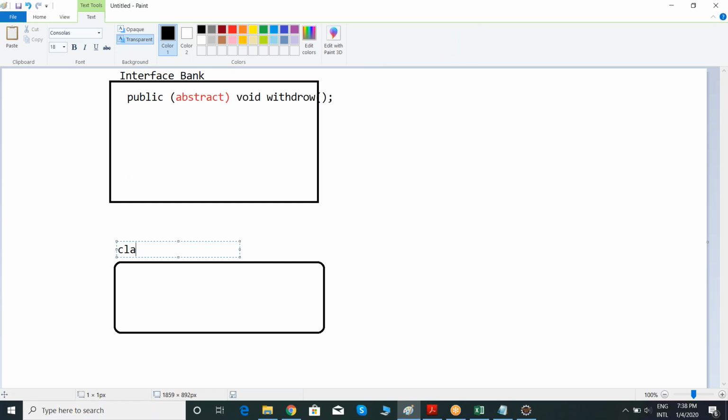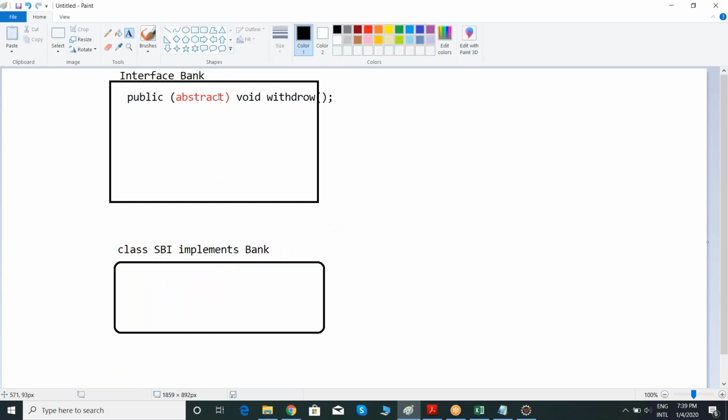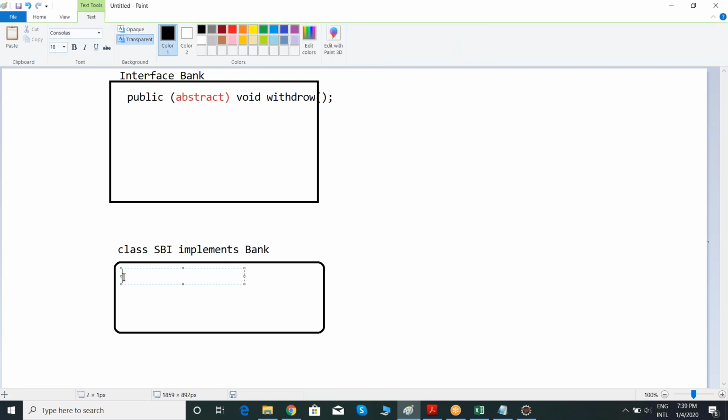I can say like this, class SBI implements interface, what is my interface? Bank here. Whenever I say like this, automatically the public void withdraw method comes with a method body. Yes or no? Already we have seen an example.